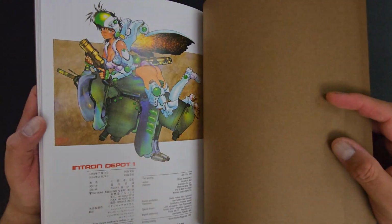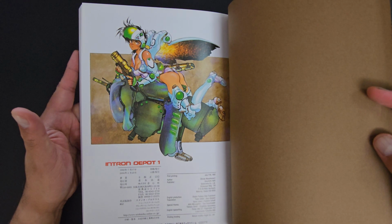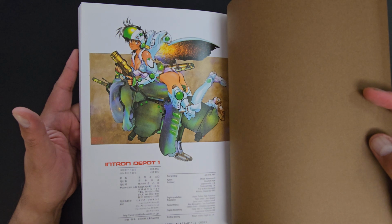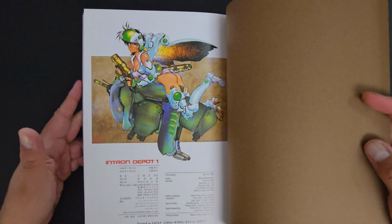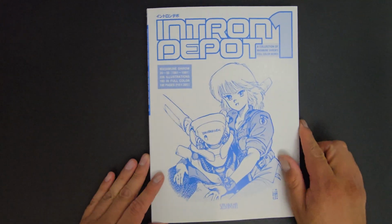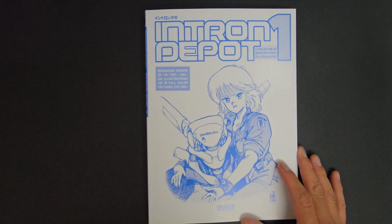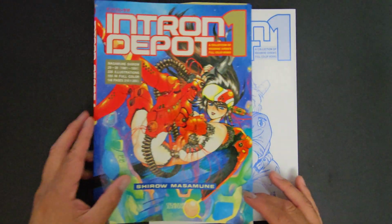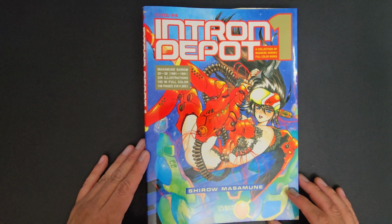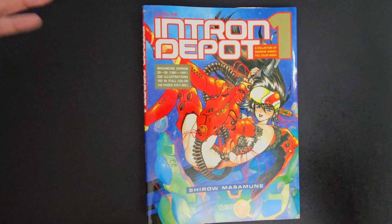A lot of these would have been parts of the manga you had to read on. Beautiful stuff. What year was this? 92, right? No, 2004. Yeah, that's right. That's about the time I got this. So anyway, there you go. That's Intron Depot 1, the collection of Masamune Shirow's artwork, illustration, and a lot of scaled up art from the manga.